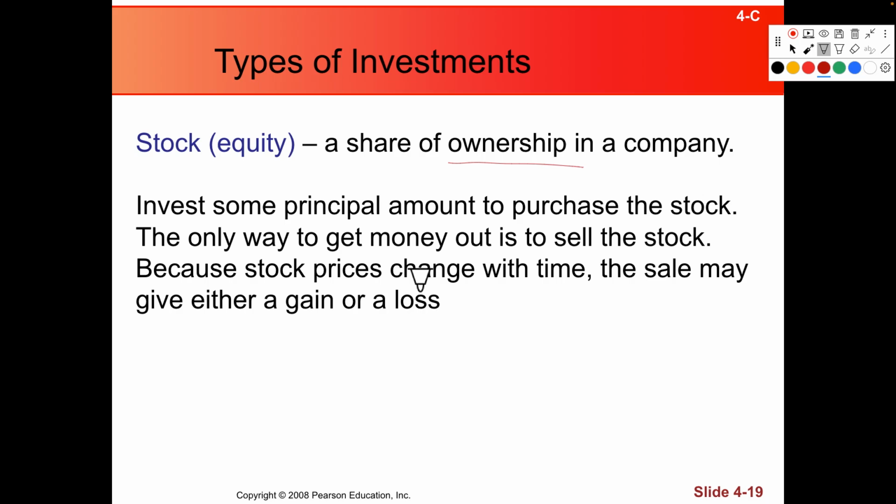So there's those kind of income. Some don't pay dividends, which is where every quarter they give you some of the profit. Sometimes they don't. So there are ways to make money with stocks, but you're an owner of the company. If the company goes bankrupt, your investment could be completely lost, right? Because they go out of business. And that's just one of the things to be careful about.